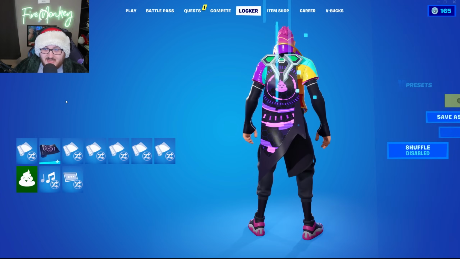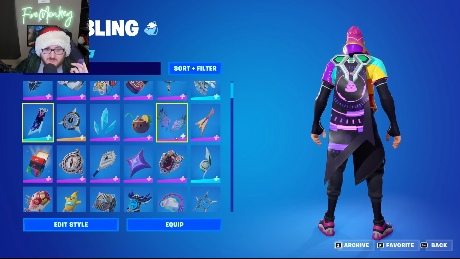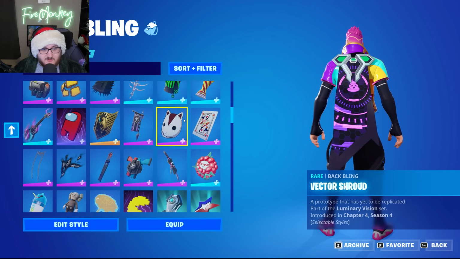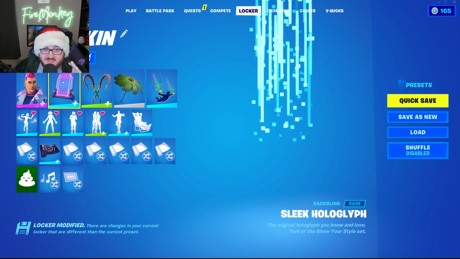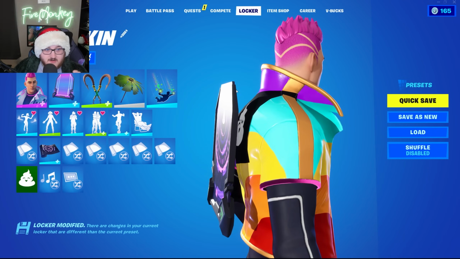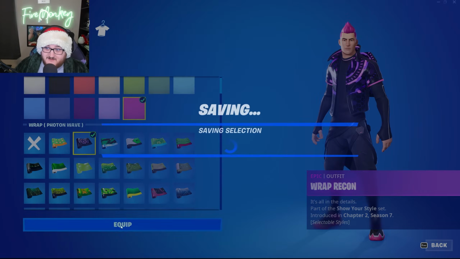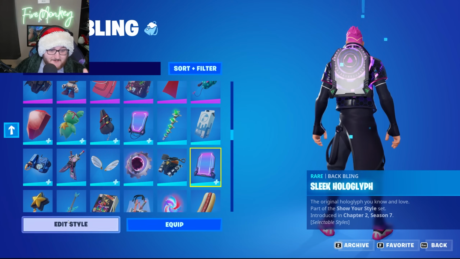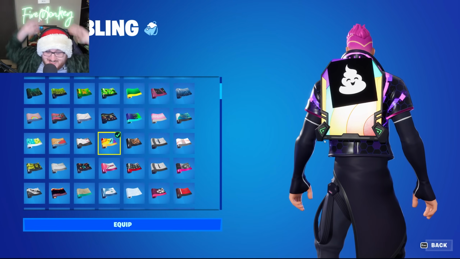And even if we save it, right, even if we save that cosmetic, we go over here and we go into the styles and we find the other customizable wrap back bling, which is right here, and we equip that exact same effect, poop banner. Poop is still there, and for example, we can switch it around, right? We can continue going back and forth with everything, so we put that wrap there, and then we go to the back bling and go to something like this, the poop banner is still there.